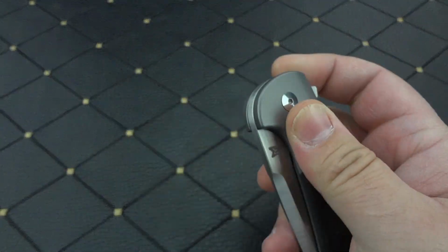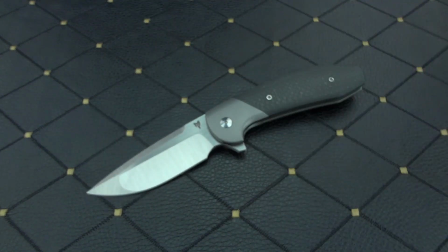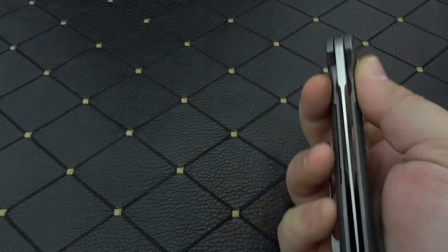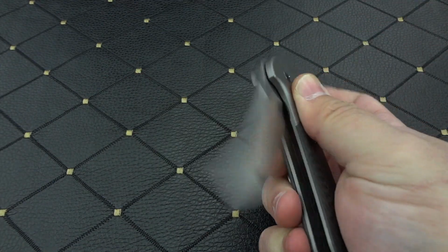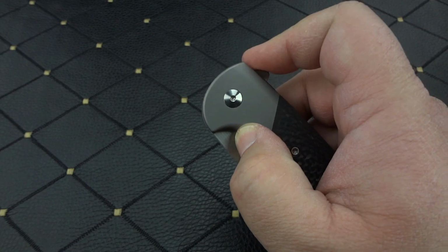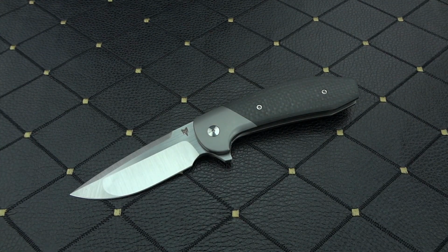The action, of course, is perfect. Just because a blade drops shut under its own weight, by the way, does not mean it is a high quality knife. That's just my way of being able to demonstrate to you, because you can't touch this and feel how smooth it is. So it's my way of demonstrating to you just how smooth that action is, and it feels great. That flat detent, I mean, I'm sitting there, I'm hitting the wall right there, and then bam, it just rockets out. Really fantastic, amazing flipping action.